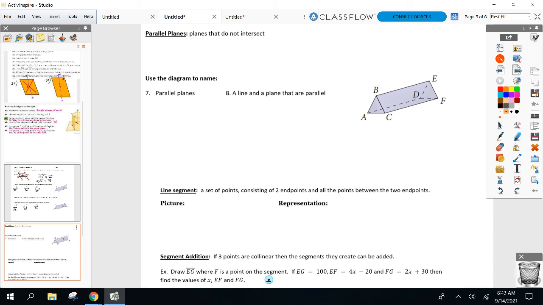All right, lines can be parallel, and so can planes. Parallel planes are two planes that don't intersect. They're never going to intersect each other. They don't touch each other. So quickly on my diagram right here, do you think you can identify two planes that are parallel? There are only two planes on there that are parallel. Anybody see the two planes that are parallel to each other up here? Here we go, dig deep.